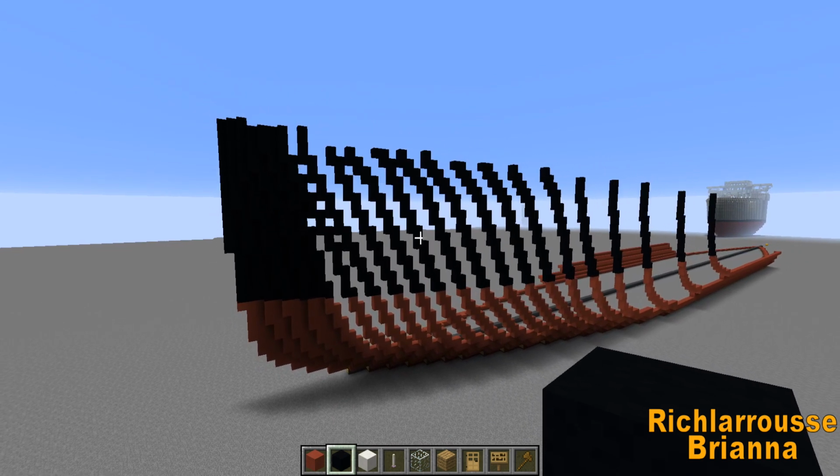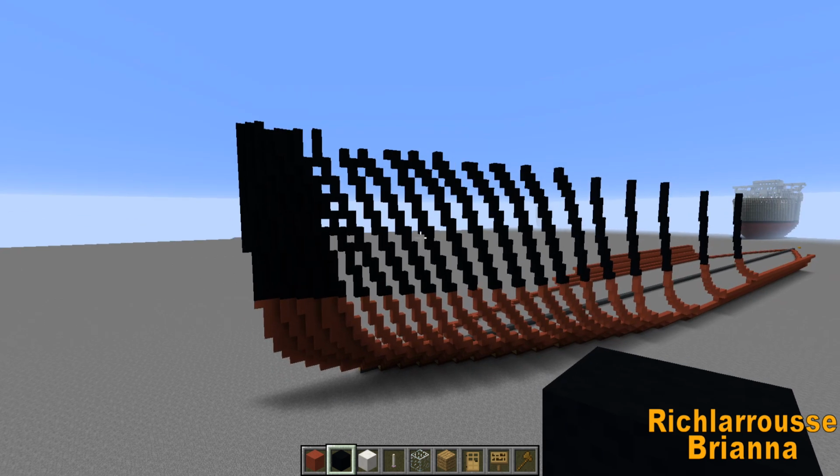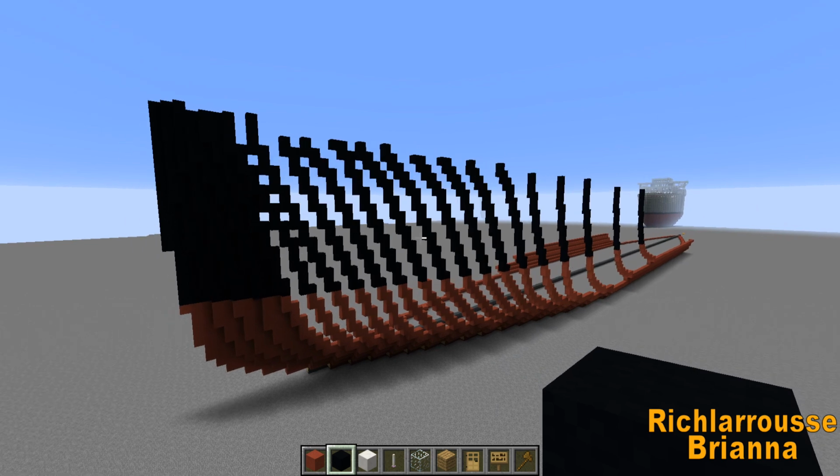So what I'll do now is I'll do a quick jump cut while I fill in the rest. I'll also do the other side as well, and then we can move on to starting the back end of the ship. So back in a moment.